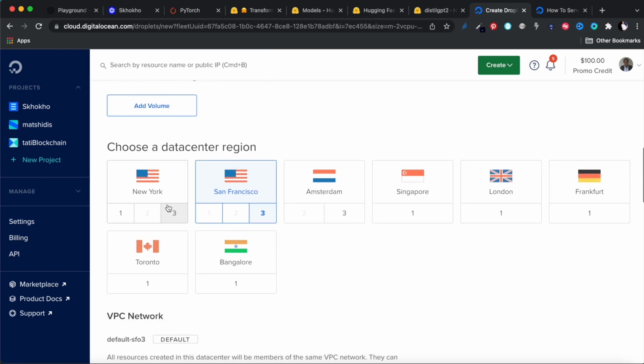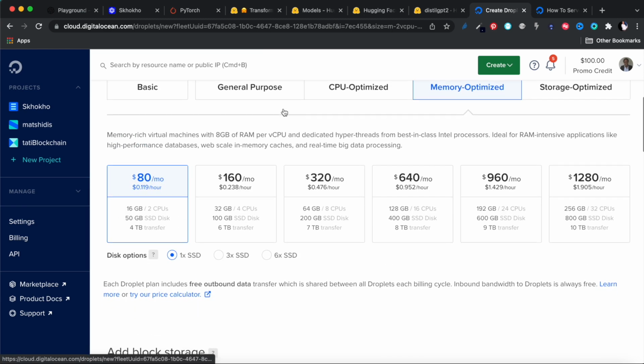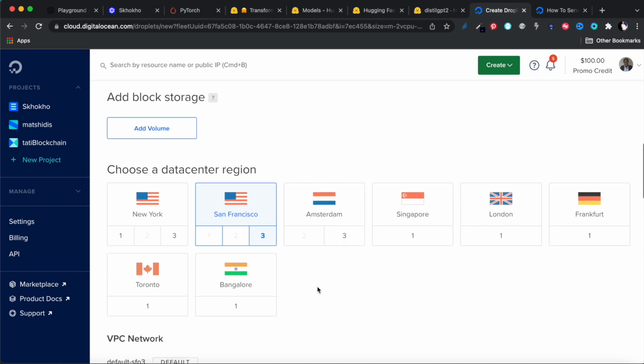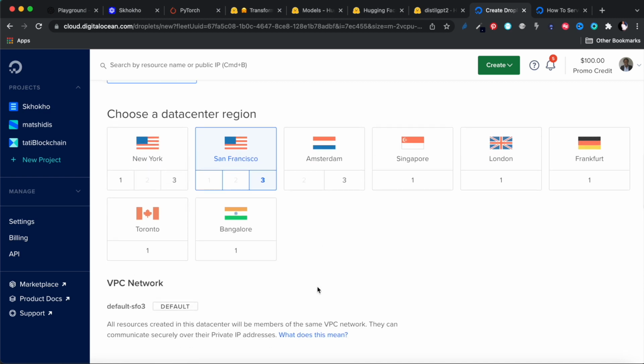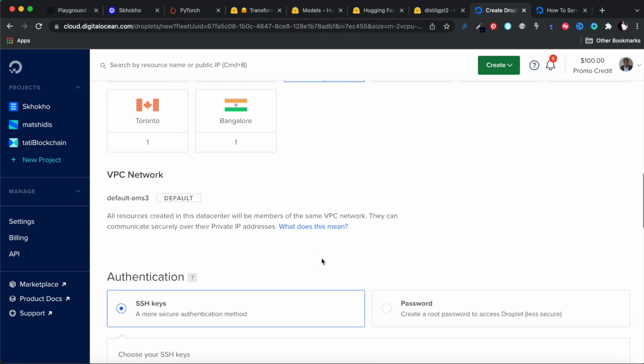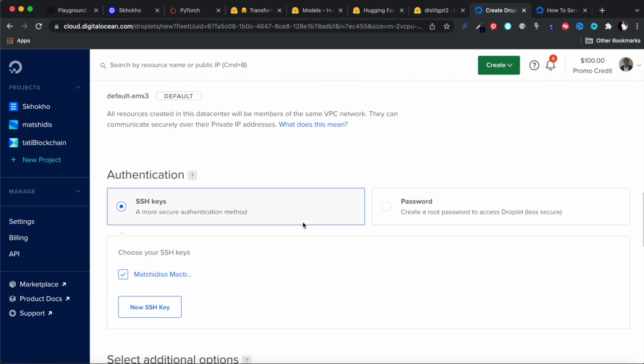Once you've selected that, you go down here and select the location where the data is going to be saved. This is only important for legal issues, if you're going to be doing this for clients and stuff like that. I always like to go for a location that's closest to me with respect to time zones, because then when they do their maintenance, perhaps they'll be doing it at night, even in my time zone. Okay, then you can select whether you want a password login or an SSH key login.